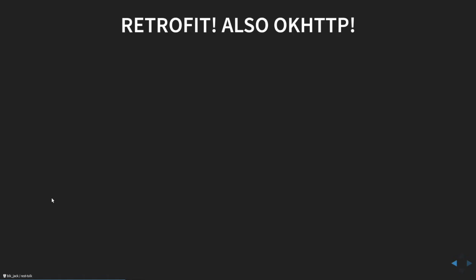So OkHttp and Retrofit are often used together, clearly, and the whole thing is that you don't have to use Retrofit with OkHttp. You can just use the default Apache libs that I think are all deprecated, or close to, or not great, or whatever. Not really looked well upon. But there is a difference between the two. So I'm going to let this obscure screenshot I found of a Google Plus post from 4 years ago by Jake Wharton do the talking for me.